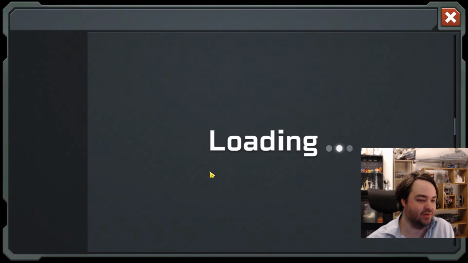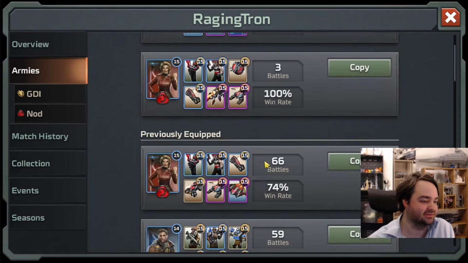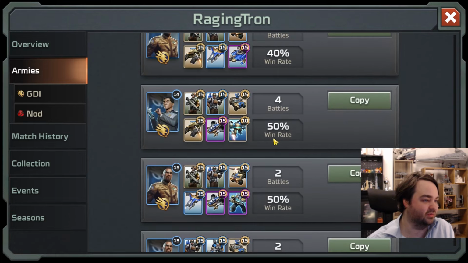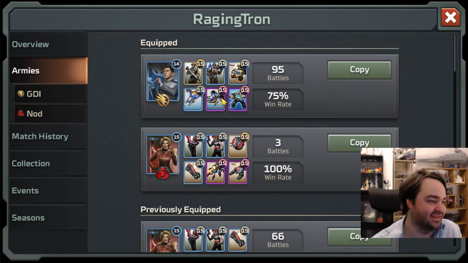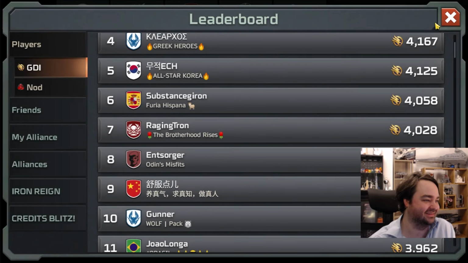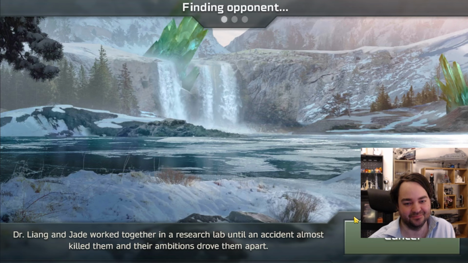Alright, up next is gonna be Raging Tron. Now Raging Tron has a very different style of deck. Whoa, what is this nonsense? Where's classic Raging Tron? Alright, well, normally Raging Tron plays an MLRS deck, which I would have preferred to whatever this is. It looks like I'm playing Zone Trooper Liang. Yikes. Alright, Raging Tron switching it up this season.